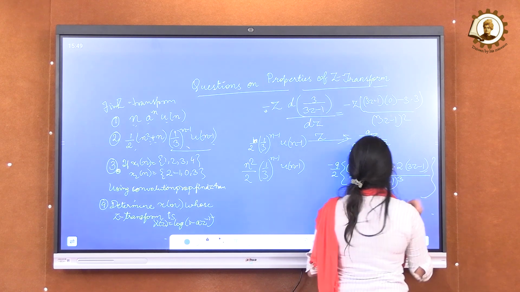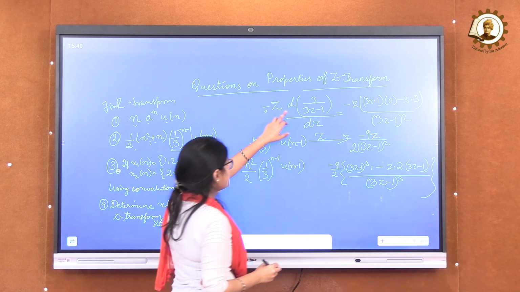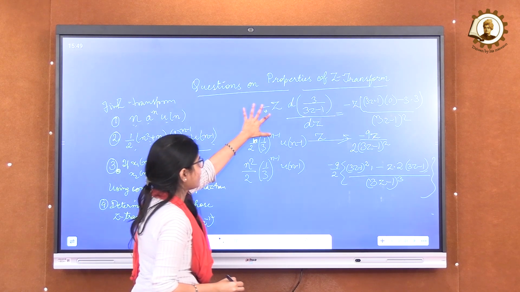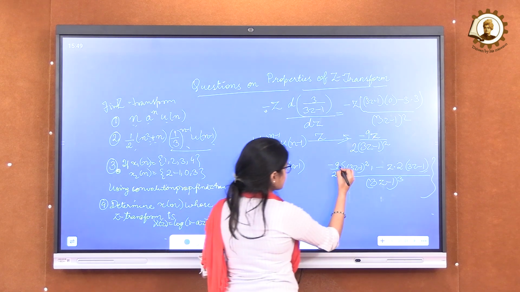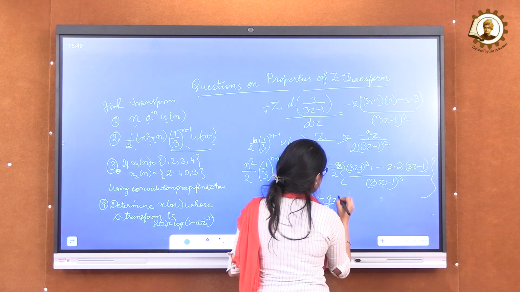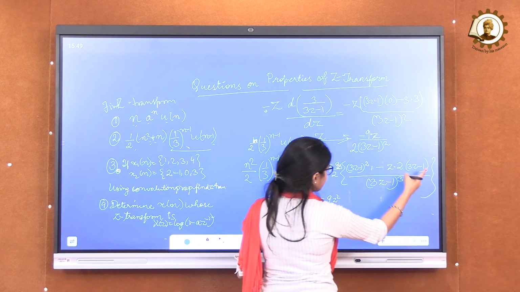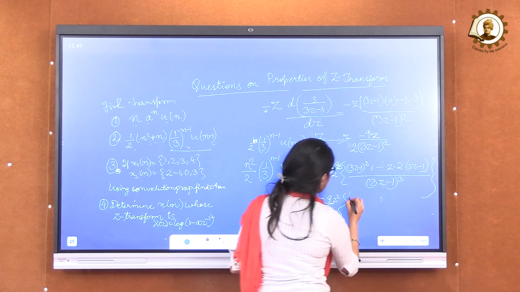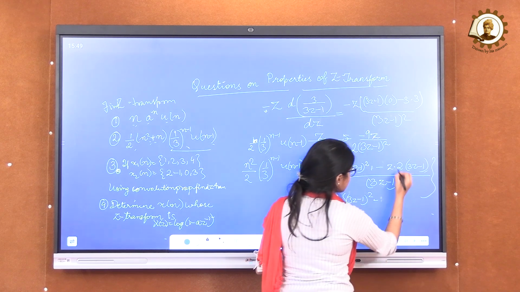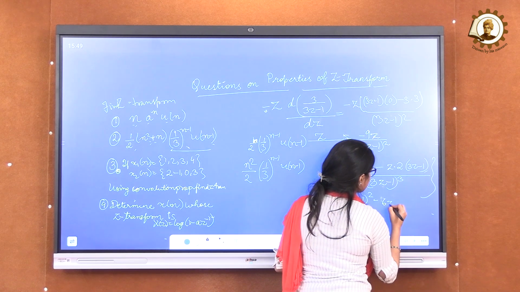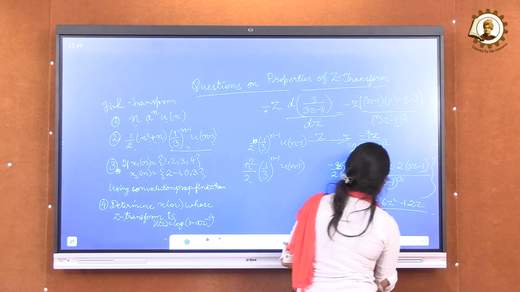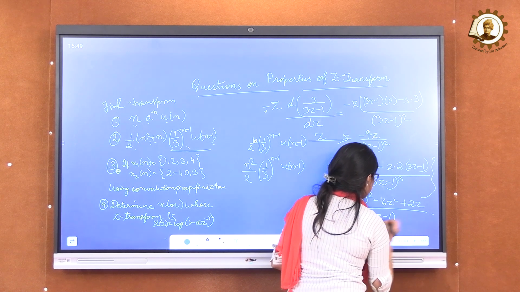Now one thing that you have to keep in mind over here is that when we multiply by n one time, we had minus z. Now this time it is going to be z square. So minus 9 by 2 z square, and this portion you will have to solve completely. That will give you the final answer. 3z minus 1 whole square minus 6z square plus 2z divided by 3z minus 1 whole cube. You can solve it for yourself.